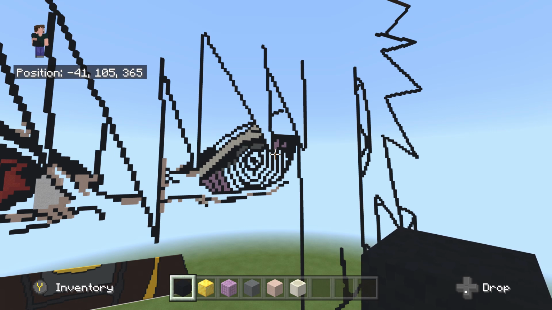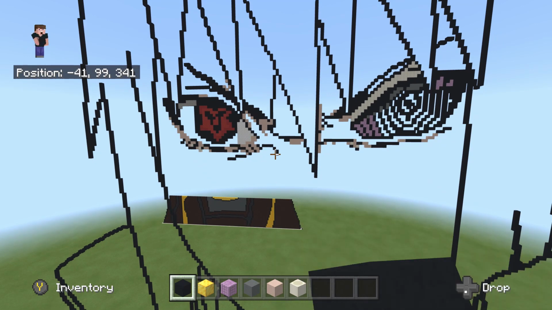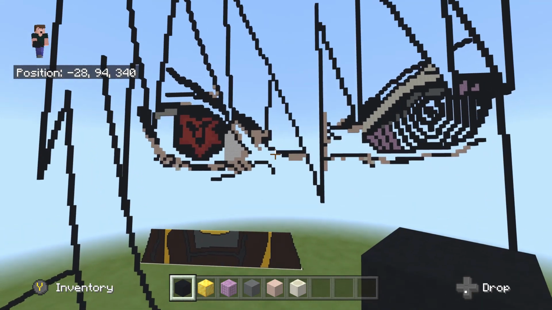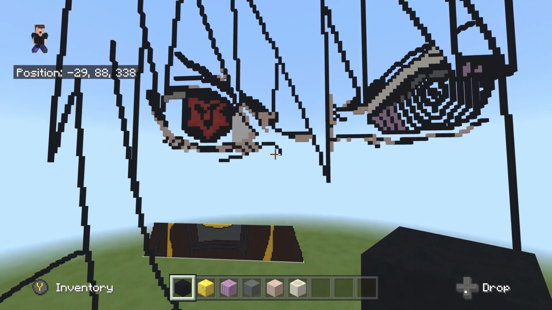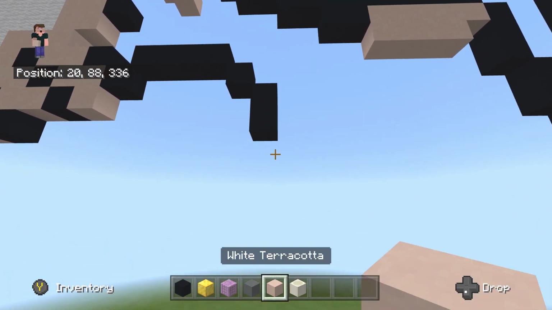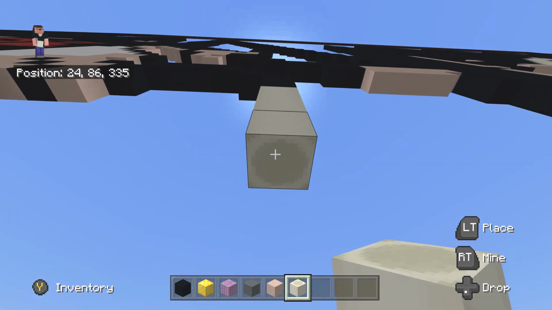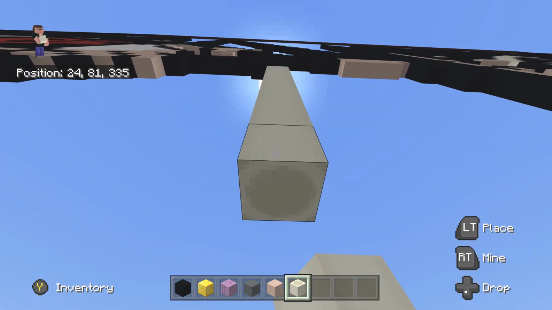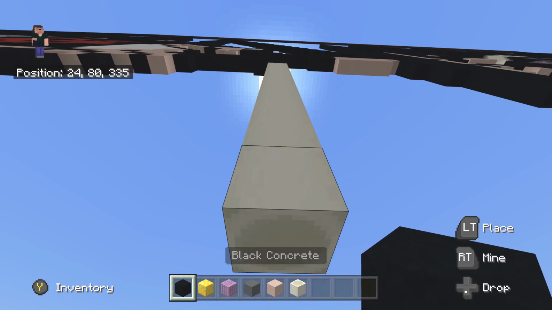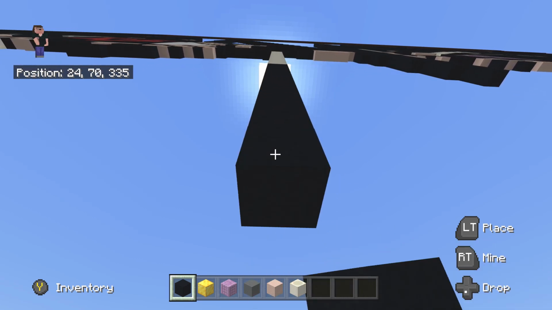So we're going to start off by flying to the left eye, and this little black line that is going here, I don't know what to call it. I think it's like an eyelash or something, but this little one sticking down here, we're going to fly over to that, and we're going to take out our bone block, and with our bone block we're going to go underneath by 10. So 1, 2, 3, 4, 5, 6, 7, 8, 9, 10. Then take out our black concrete, and we're going to go underneath by another 10. So 1, 2, 3, 4, 5, 6, 7, 8, 9, 10.